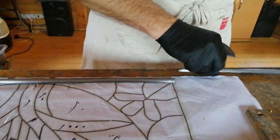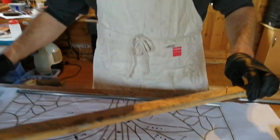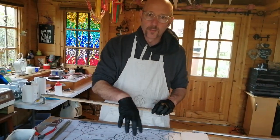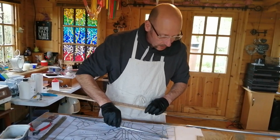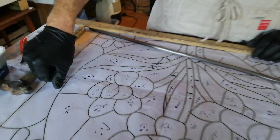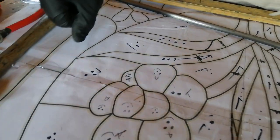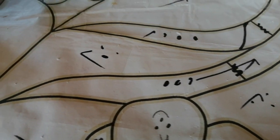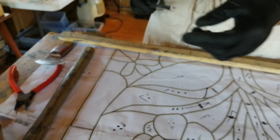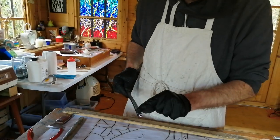So moving on to my patterns here and how I line it up. Now, I produce my patterns with my computer software, so that gives me on the pattern the heart line of the cane, which is the black, and you can see the lighter shaded grey is the face. So on the edge bits, if you go over to the edge, you can see here the black line is the heart, and the wider grey bit is the face. So it's representing that.